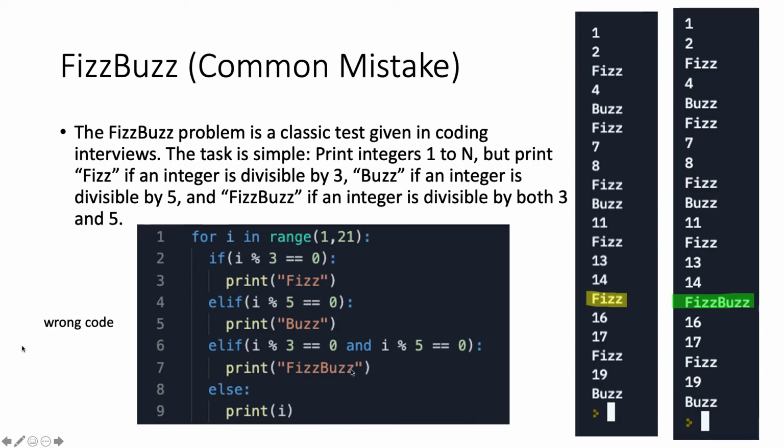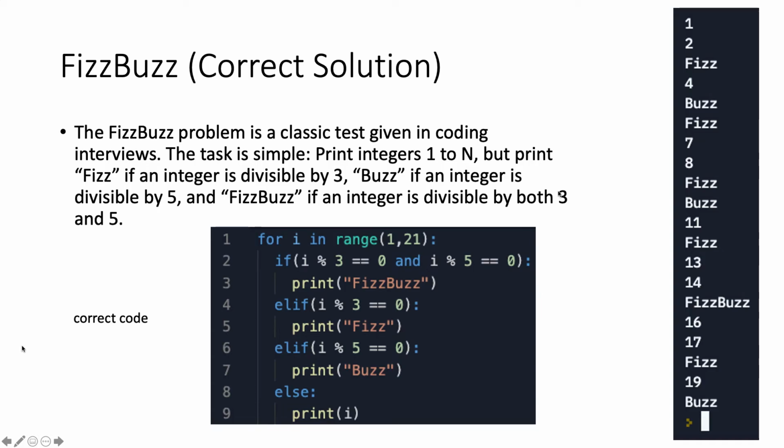the further ones. So this is actually a simple programming task that they give in interviews to really test if you understand the sequential logic in Python in coding. So this is the correct code, where you see that it produces the correct output, because if it's divisible by 15, then you print fizz buzz first and then you ignore the rest, right? But if it's only divisible by 3, then you print fizz. If it's only divisible by 5, then you print buzz. Otherwise you just print a number. So yeah, without further ado, I think that's the end of the lesson.